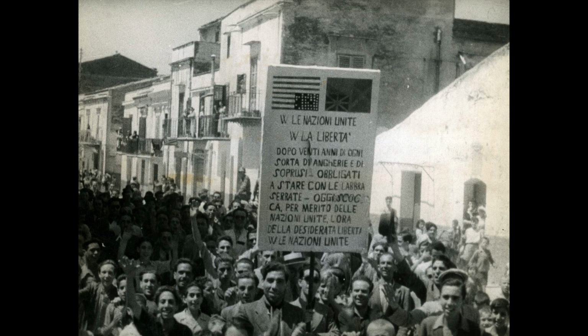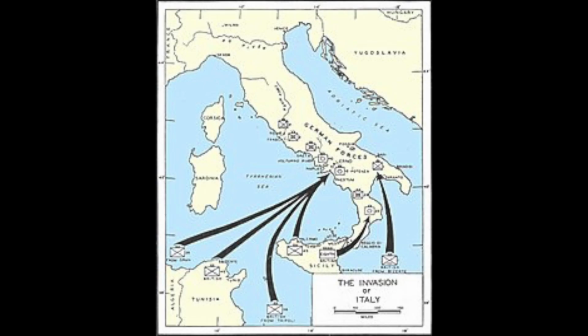10 divisions, including six from the east, were diverted to fight in Italy. By August 17th, 1943, the Allies declared victory in Sicily, and on September 3rd, the Allies invaded the Italian peninsula. The Germans defended Italy well, slowly giving up land, creating a slow and bloody push up the narrow peninsula. While all this was going on, a civil war began on September 8th, 1943, between the Italian fascists and the partisans, with the fascists being allied with the Germans and the partisans being allied with the Anglo-Americans.